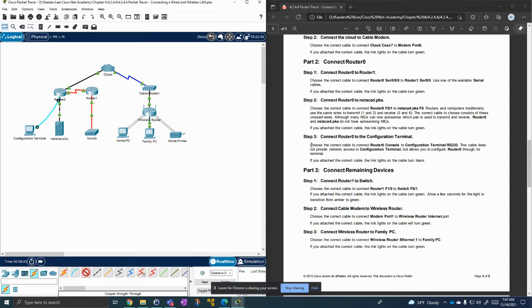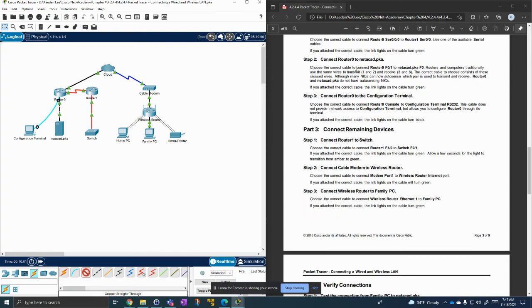The next one was connect Router 0 to Router 1. Did that properly. Used the serial DCE cable, and it's green. Router 0 to Netacad.pka.